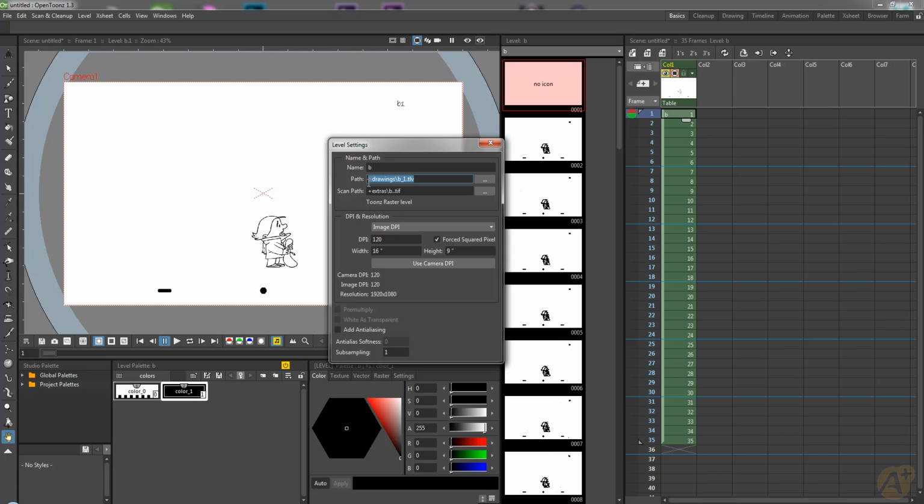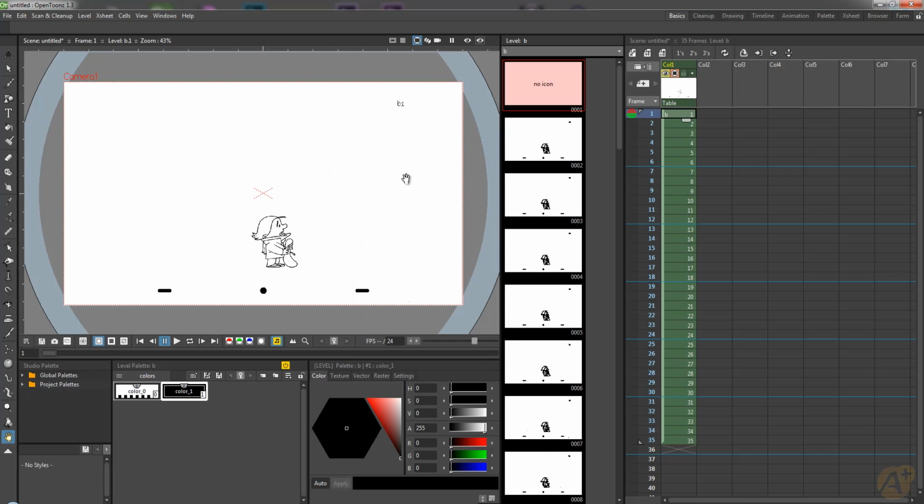So this is keeping the trace of the scan path. So anytime you want, you can revert the level to the scanned level to clean it up again if you want to. So I think this is how it should be working for you too.